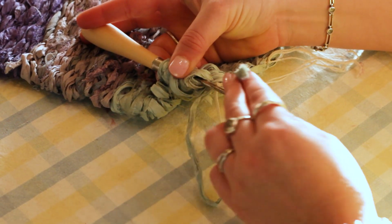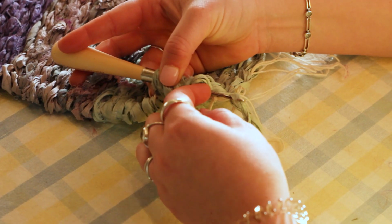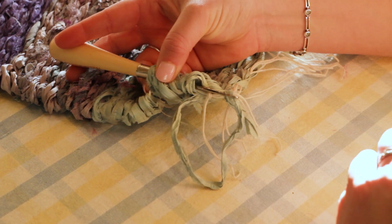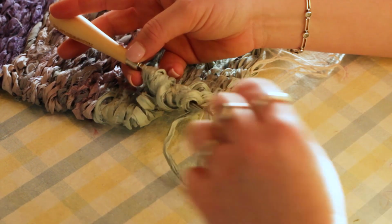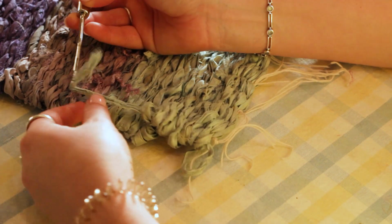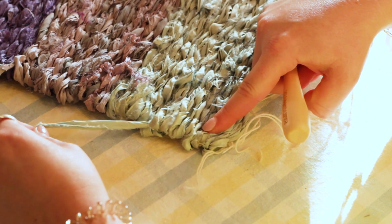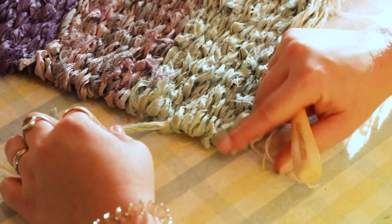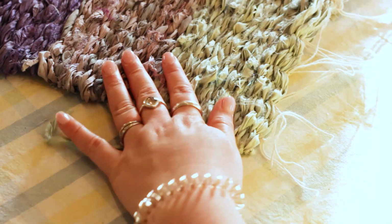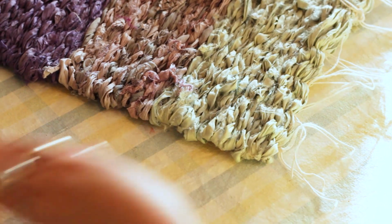Then you place the fabric strip into the latch hook, and as a beginner I think you're best off just manually closing the latch like this, and then you just give it a pull and a wiggle, and you can see you can just pull your tail through, and then you just pull it as tight as you want it. So I'm just going to pull mine to there, and then you just snip it off like so.